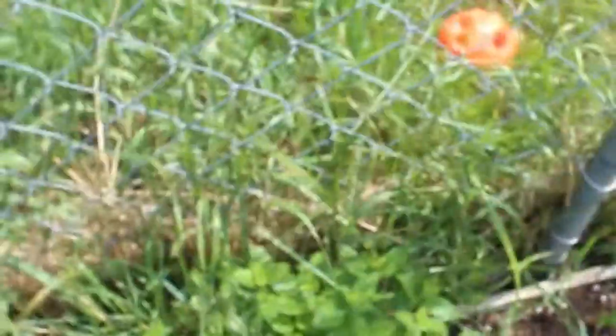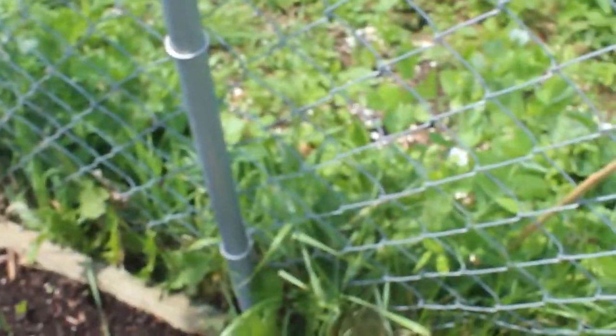Inside we have cucumber stuff ready to go in the ground. Peppermint is doing all right. Needs to be watered. I'm surprised that this chicory is coming back. And this lemon balm is looking beautiful. Go away, flies. Why are you eating me up? And more onions. Onions in that little basket and onions in this little basket. Nothing in here yet. Might put some radishes in, a second sowing of radishes.